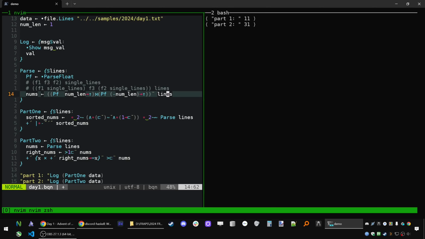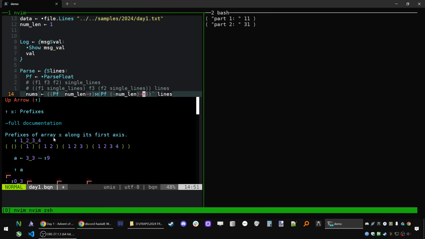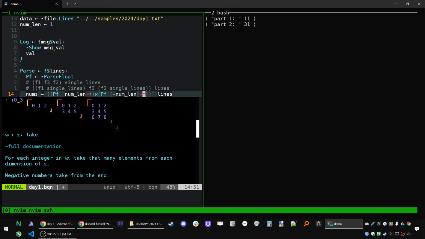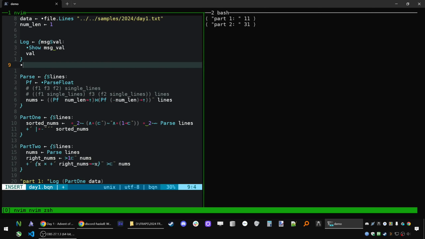So this guy, the right tine, does this bit here where it says not prefix, because that's the 1 argument version. I'm using the 2 argument version, which is take, which takes a number and an array, I guess. And then for each number in the array, take that many elements for the dimension. Oh, hold on, can I do something? Nums log. I do, hold on, the range of 10, right? Nums, okay, good. And I do take.